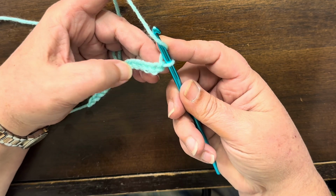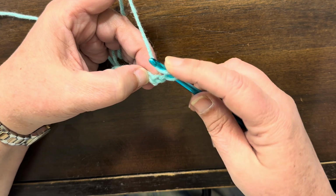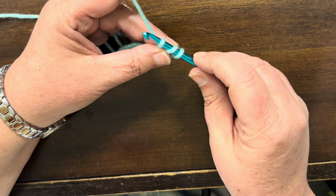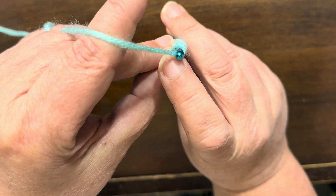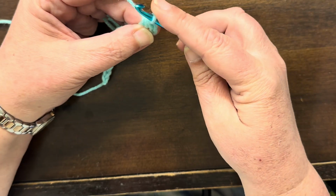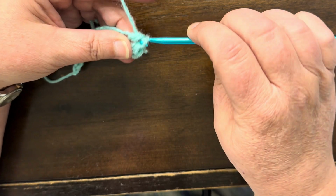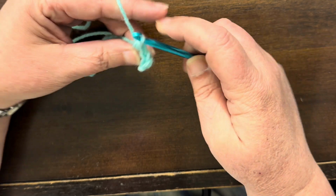In the second chain from the hook, so we've got 1 chain, 2 chains, and in this third chain, we're going to pop right through there and grab a loop so that we've got 3 on our hook. Then we're going to yarn over, turn our hook down so that V is right there in the narrow part, and we're going to pull through all 3 of those loops. Again, we're going to yarn over, pop in and pull up a loop, yarn over, and pull through all 3. Pull up a loop, yarn over, and pull through all 3.